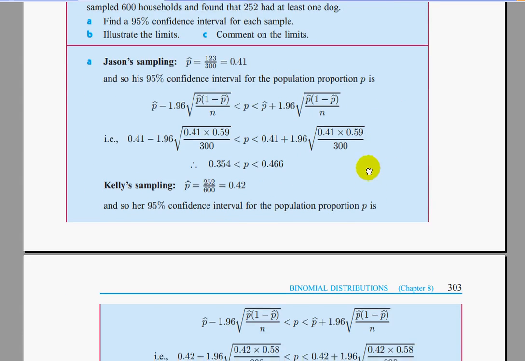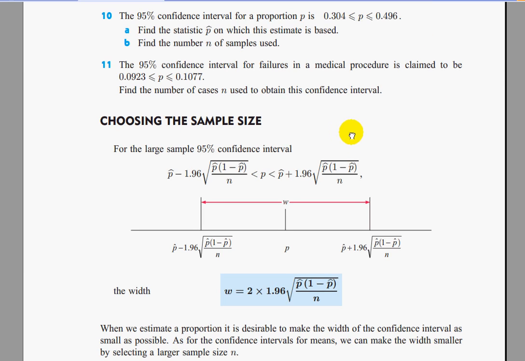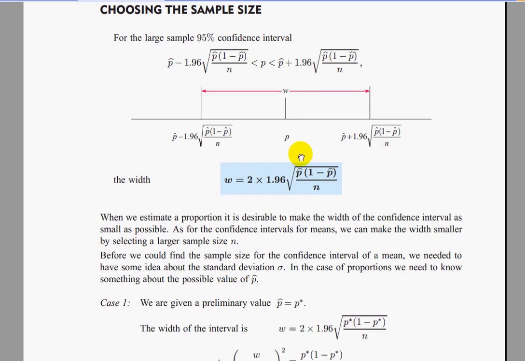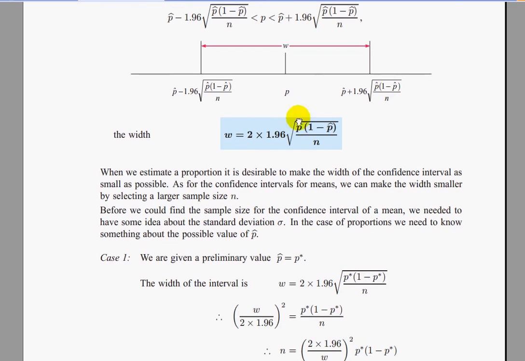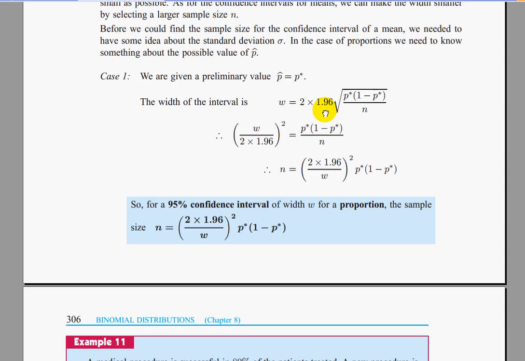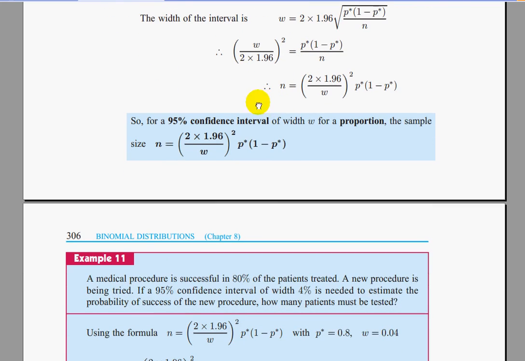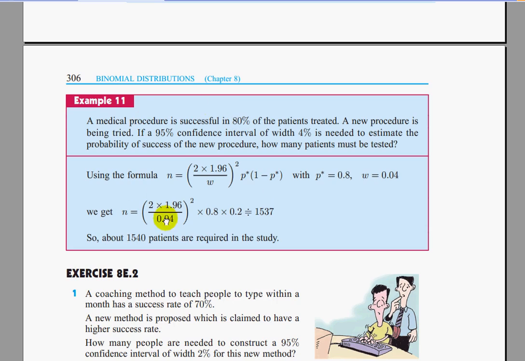But what else? Yes, there's one more thing. Make sure you know how to choose sample size when you're testing or calculating the confidence interval of a proportion, and this is a formula that is very useful. Write this down in your cheat sheet. But of course, the main formula would be this one, very important. If you're still not too sure, take a look at example 11, and that's it.